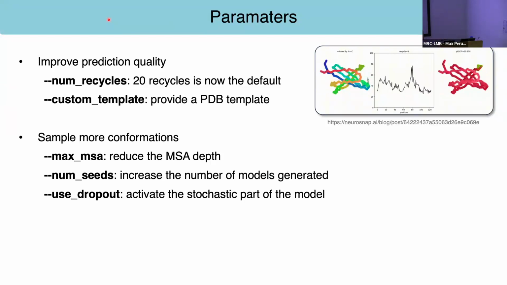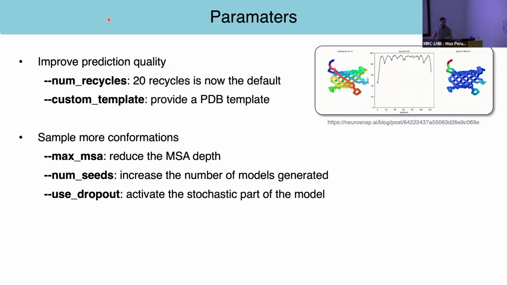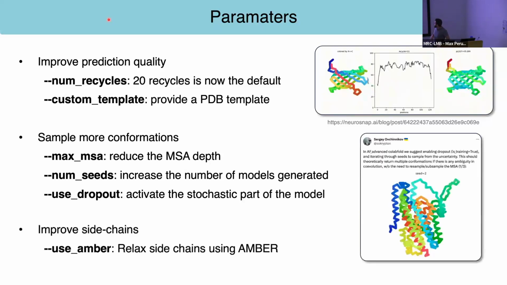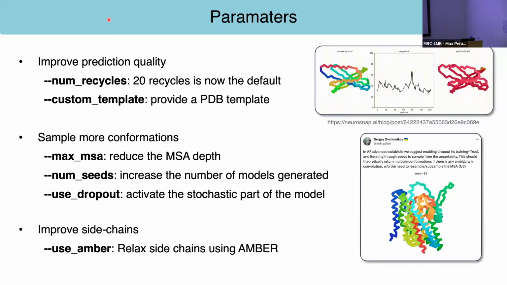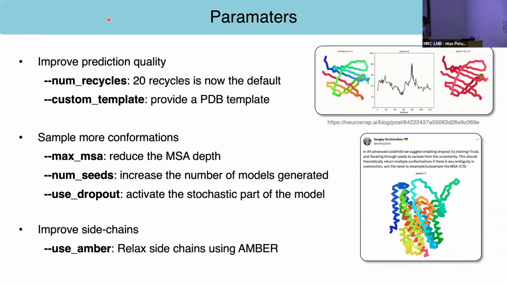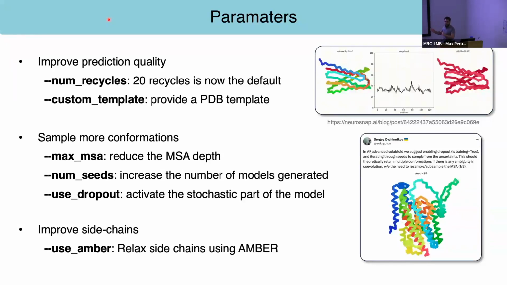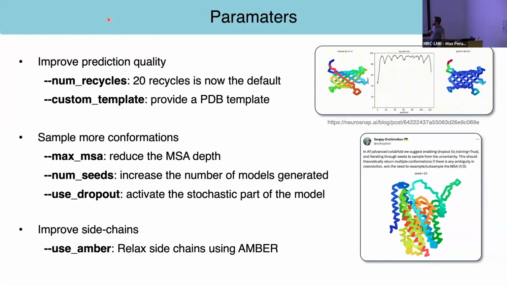The number of seeds is something I mentioned in response to your question. For each model, if you give it another seed, the inputs are going to be slightly different going into the model, and therefore it's going to introduce more variation. Don't worry about what it means. Is there an example here? Yeah, so here they go up to 40 seeds, 30 seeds or something. And in this case, they've also used dropout. So this is another option. Again, don't worry so much about what it means. It's the kind of thing where you just have to try everything. And this can also introduce variation in combination with increasing the number of seeds.